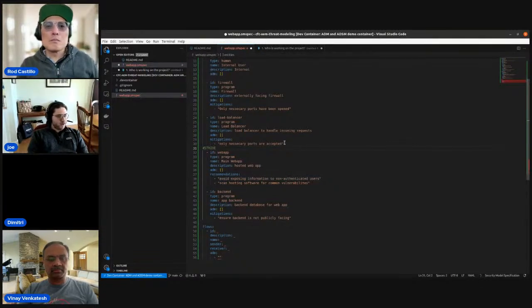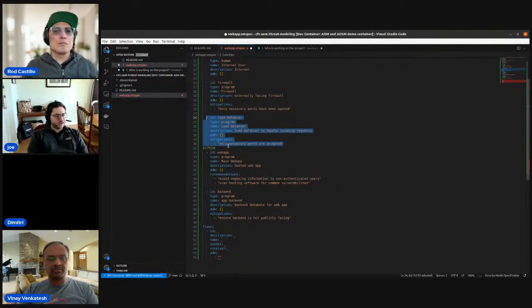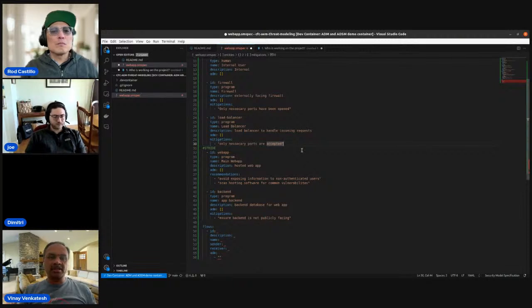And then, when I have mitigations, I should always try to set these up in my ADMs as a policy, right? Mitigations and recommendations are just plain text information. The idea is recommendations are what you give them so that they can decide whether they want to implement it or not.